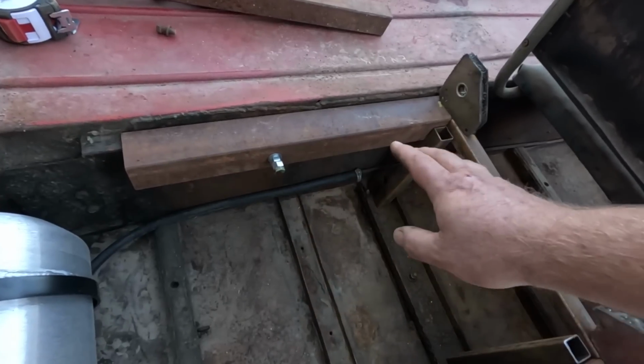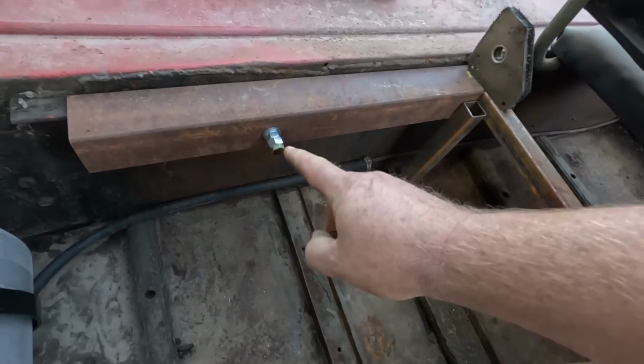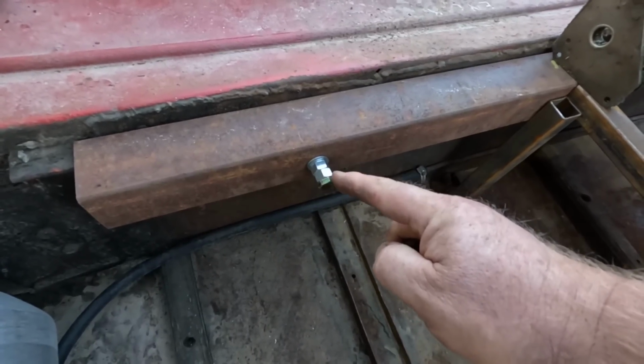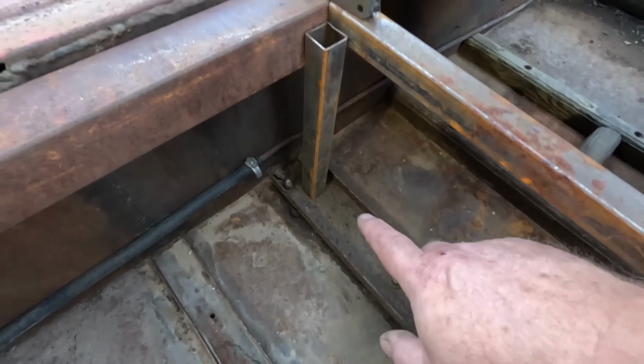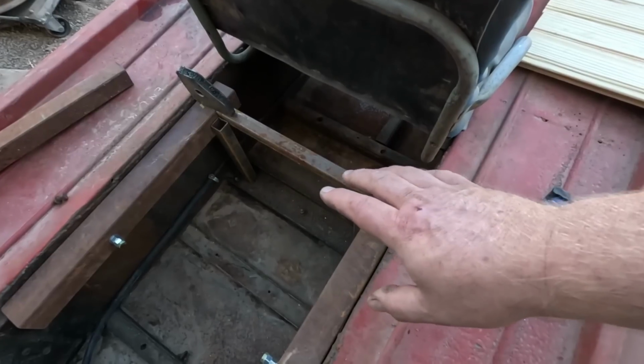I attached some braces to the original seat mounts. They're a 5/16 fine thread. The only bolts I had were too long, but I used some 3/8 thread hex spacers and put them on top. Now it works fine. I also noticed a nice big cross member down here, so I'm going to run some vertical supports to a cross member and get that side a little better too.